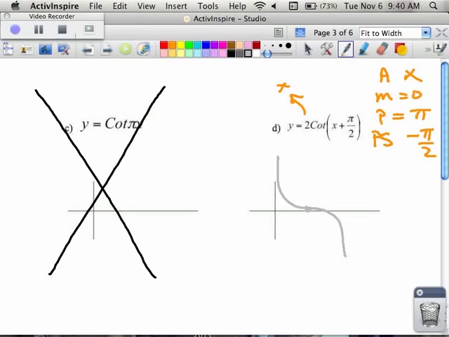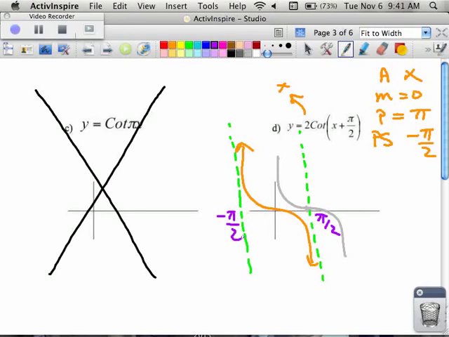And then it would go to pi. So this would be from 0 to pi. Now the real graph has been moved to the left pi over 2, because that's what negative pi over 2 means. So now it looks like this. And I have my asymptotes. These locations are now at pi over 2, because it used to be pi, and I went negative pi over 2, or left pi over 2. So now this looks like the tangent, but it's been flipped.